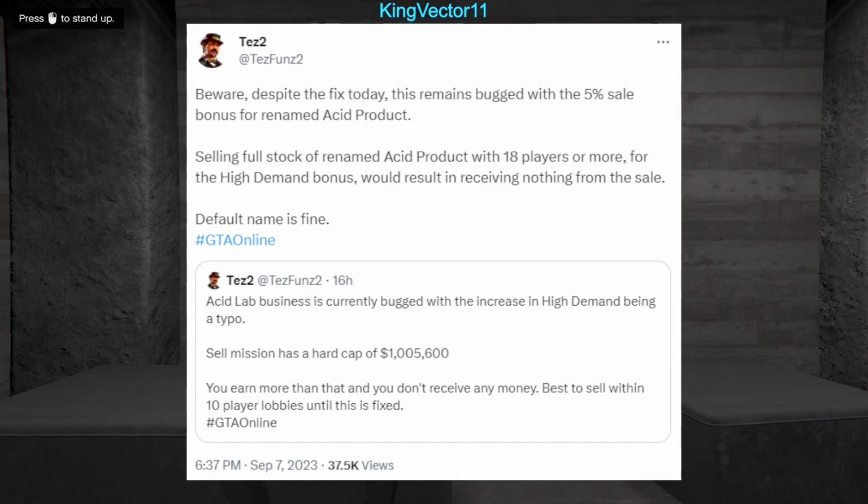You're selling the same amount, but you're going to make a little more profit because you renamed it, and that makes it easier to reach the hard cap limit, which will easily prevent you from making your money at all, and you'll lose your product in the end regardless. So especially for those who renamed their product, be careful. And by the way, this affects everyone on all platforms, new gen and old gen alike.